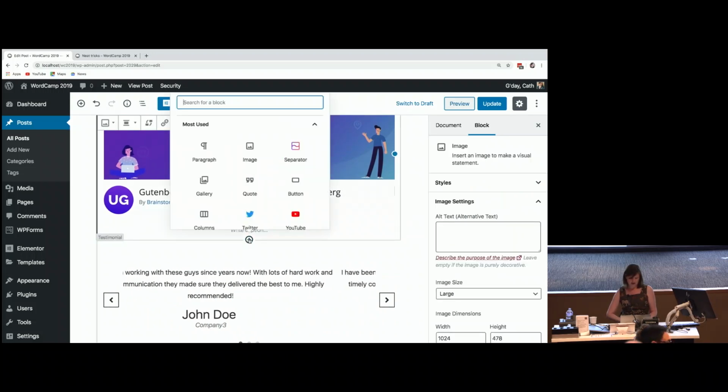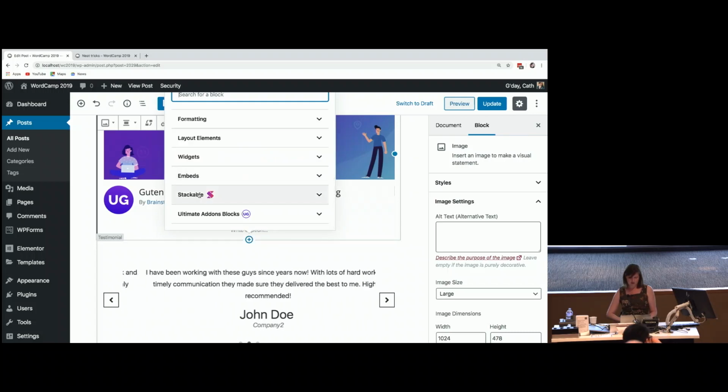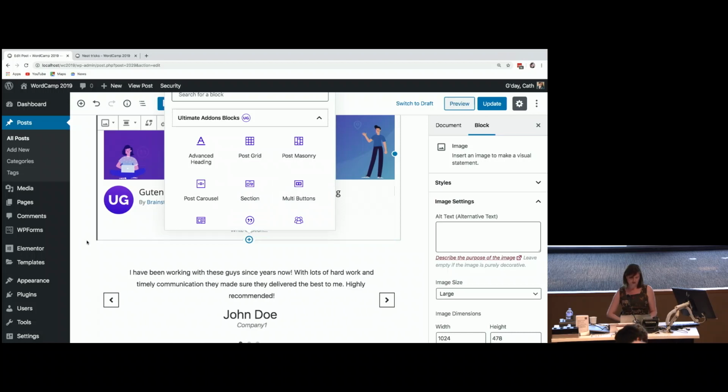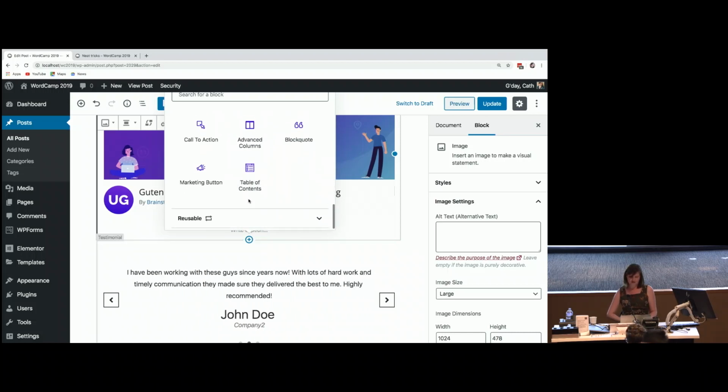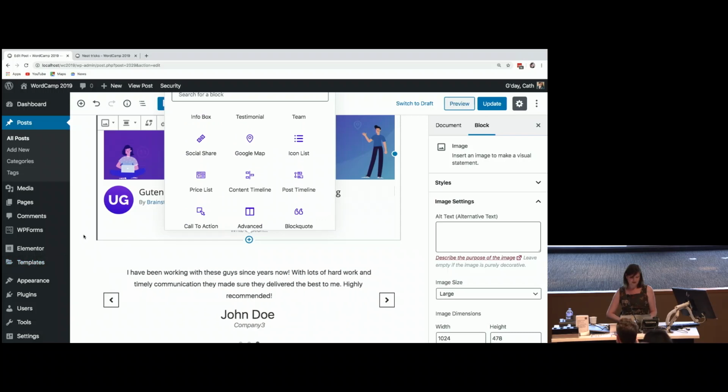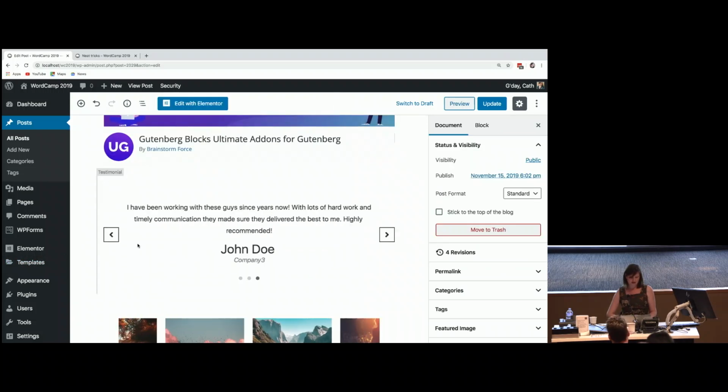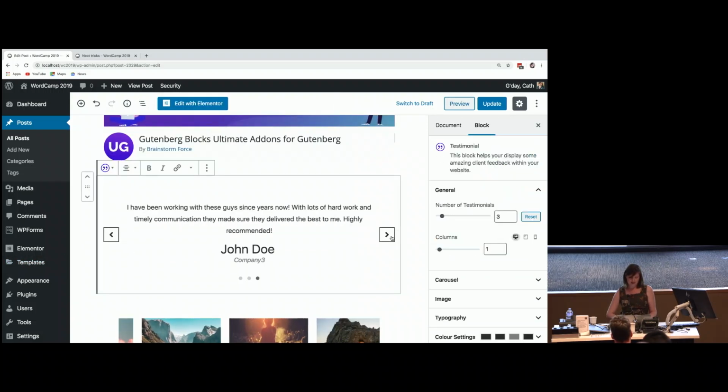I'm just going to add one here. And they come with their own section within the block here, and you can add a whole bunch of stuff. You go through it yourself. There's heaps of cool stuff in there. They're styled according to your theme mostly. So this is just a sliding quote, and you can just change it as you need. And then if you click through, you can change the next one.